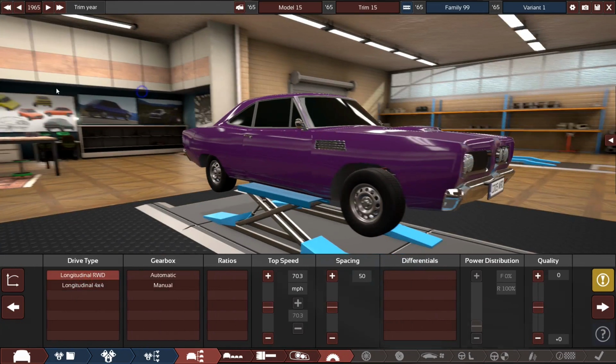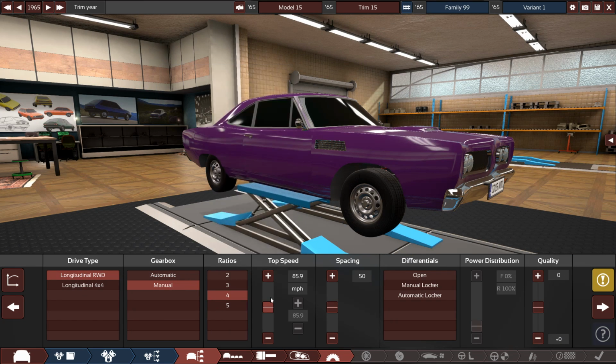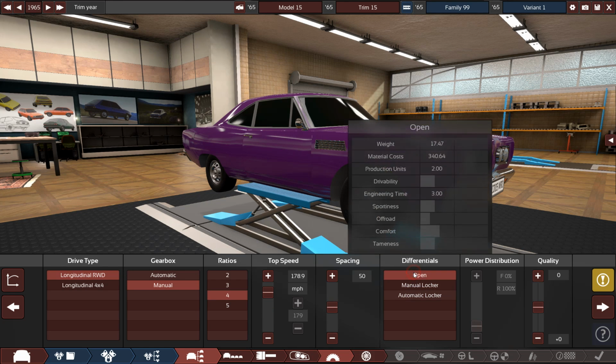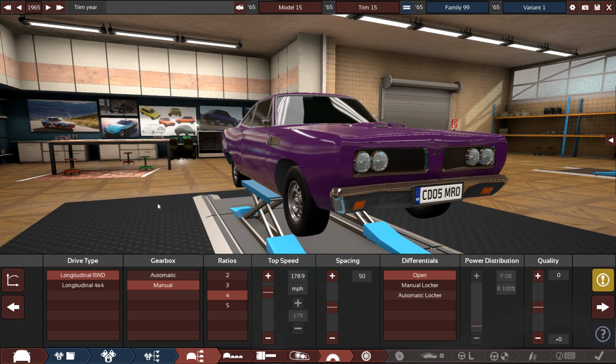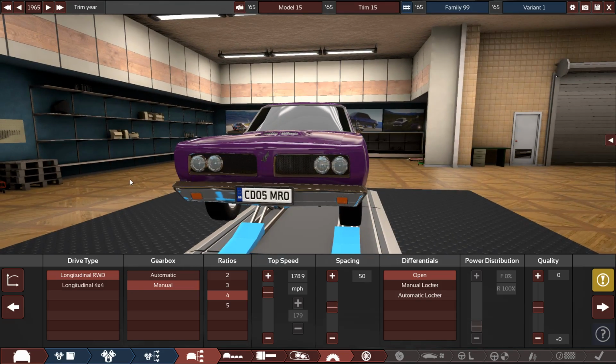Right. Rear-wheel drive, of course. And let's go for a manual version. You know, there were manual versions. I reckon the top speed is 173 miles an hour. Shall we gear it up for it? Yeah, let's do it. We'll gear it up to 170 miles an hour. It would be one of the fastest cars in the world, actually. What was the fastest car in the 60s? I can't remember. I don't remember my history. Was it the Jag? No, it might have been... It would be the Miura, wouldn't it?